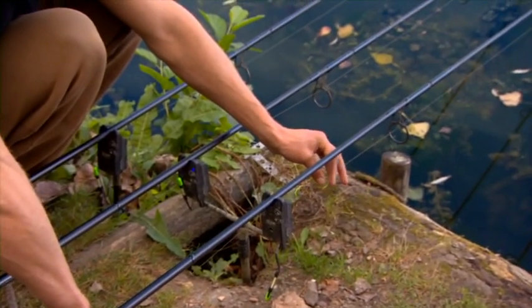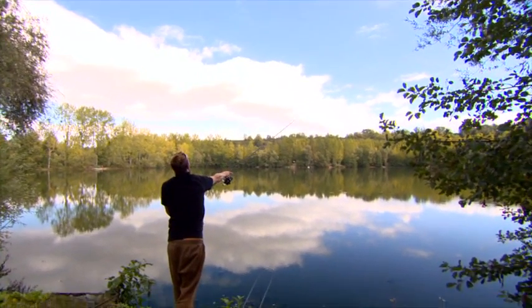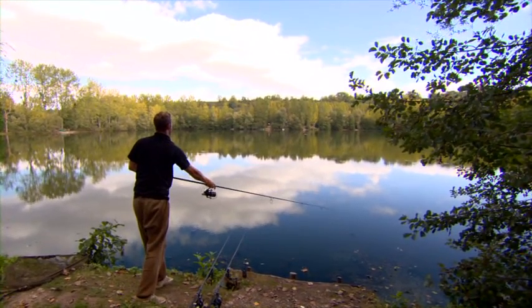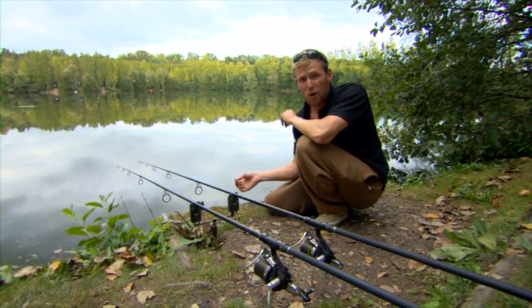In this sort of murky water, brown subline is my first choice, £15, that'll allow for the weed and any snags that I might encounter. I'm not casting too far, 0.4 diameter, bulletproof. If I was fishing clearer water, I'd opt for the green myself. As for these stow indicators, I've taken the weights off the bottom here, and the reason I've done that is because I don't want to pull the line up off the bottom.